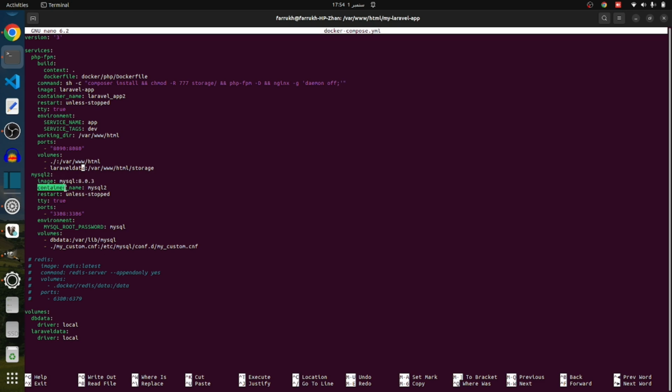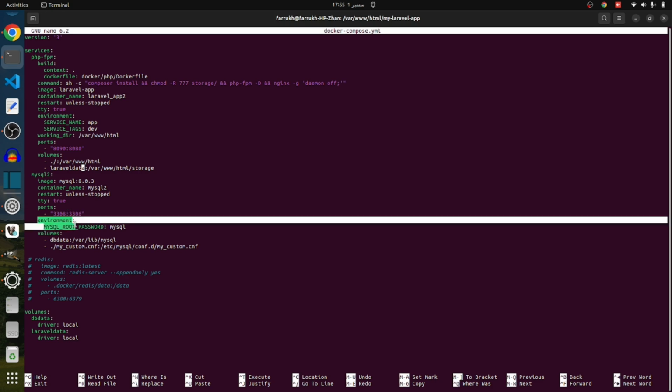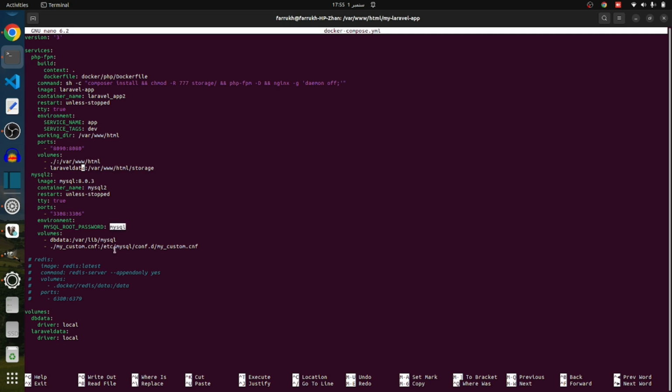Similarly, I've just put the container name, mysql2, restart unless-stopped, the same thing, tty true, and I have set the port here. Since my existing MySQL is running on 3306, I made it listen at 3308. I have put the environment, MySQL root password, just mysql for simplicity. And for volume, definitely the database.